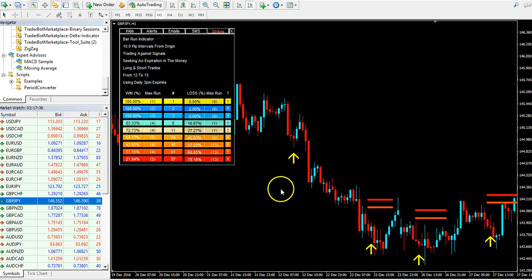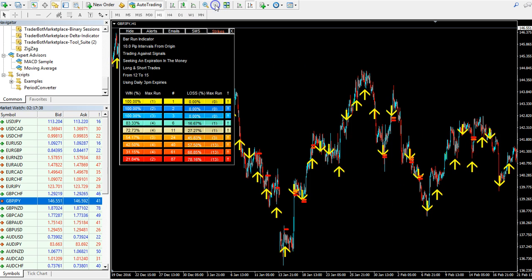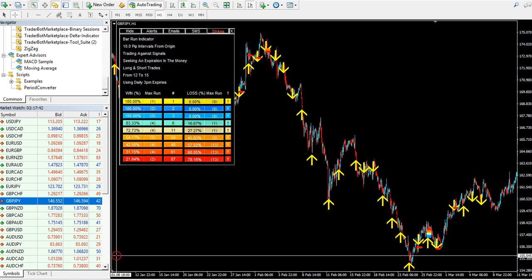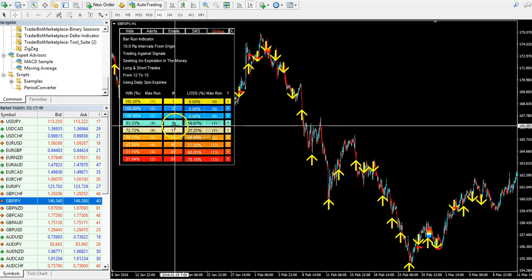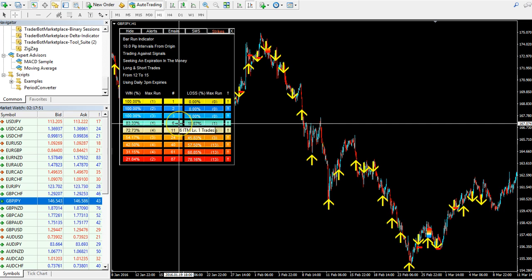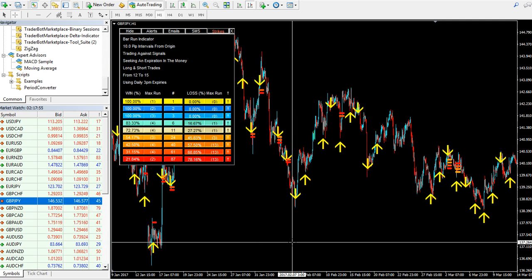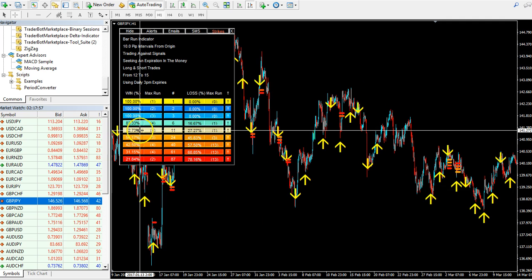Now, if you scroll all the way back, let's scroll all the way out and go back and see. We're looking at since January. Right now it's May. This is since January. There's been 11 trades since January, about 2 trades a month on average. Of course, they have a really high win rate, but there's not very many of them.